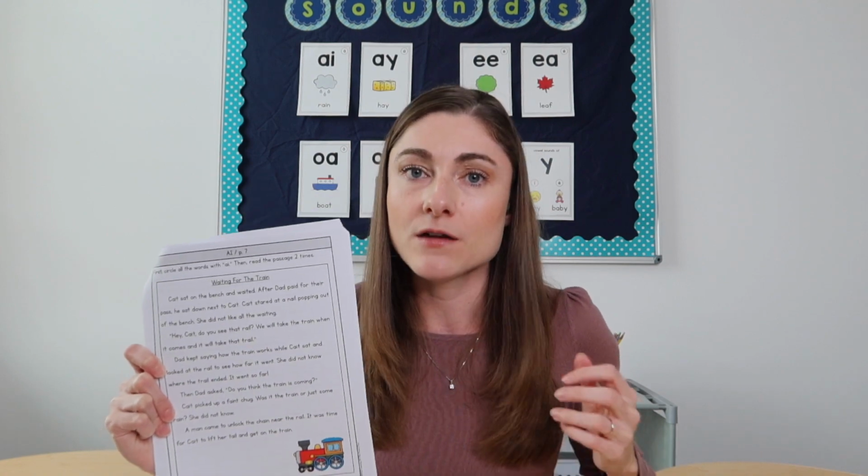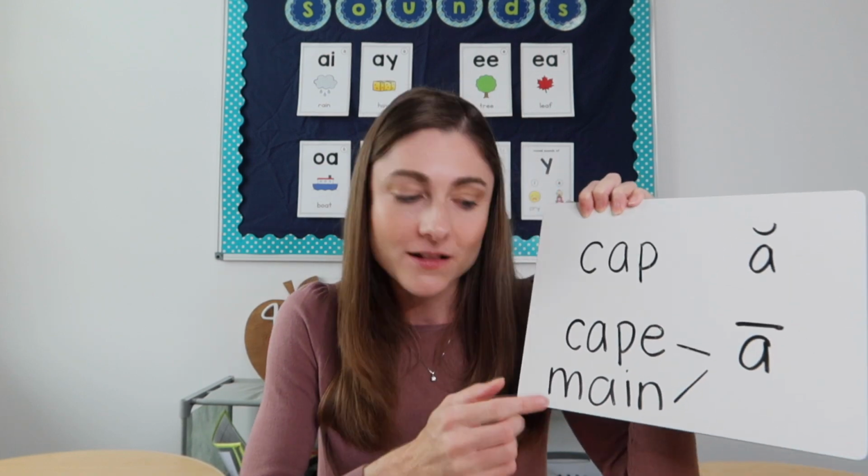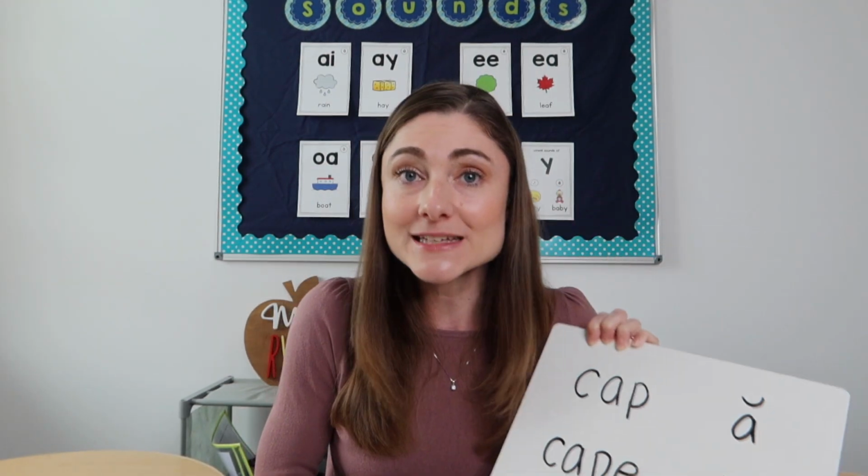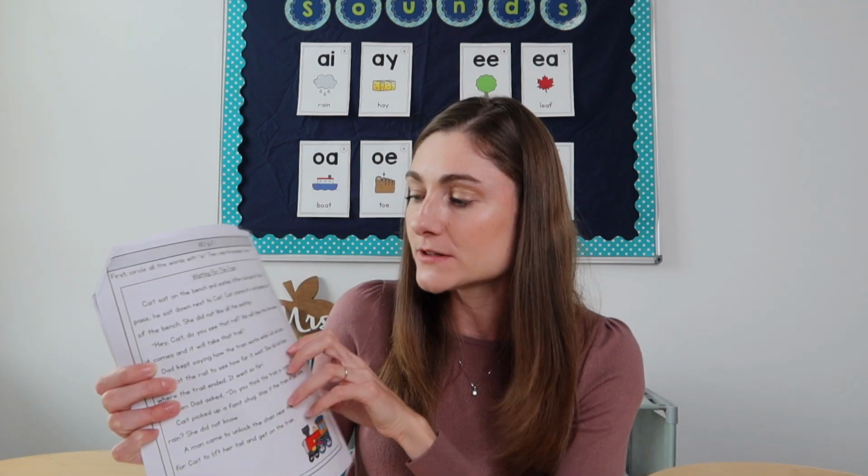Before they read, if they can write on it, if you've got something like the reading intervention binders, you can print this out black and white too. It's nice that they can highlight, circle, look for those AI words in advance, because otherwise when they get to an AI word, they might be trying to sound it out like this, right? Obviously that's not what we want, but if kids are new to the pattern, it might take a little while for it to really click for them. So circling, highlighting, underlining words with AI before they read can be really helpful. You could also do this after they read.